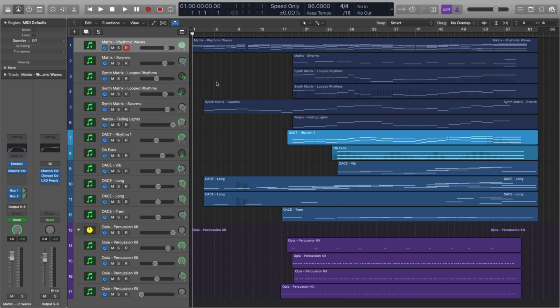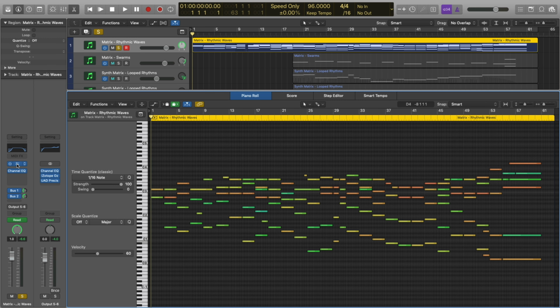So for the main crux of this piece I'm using Stratis, and I've heavily centered the piece around this rhythmic wave patch, which is just remarkable. So let's solo that out. So much like the waves patches in our Chamber Evolutions libraries, the dynamic shape of the notes is more like a sort of arc shape, like a wave.